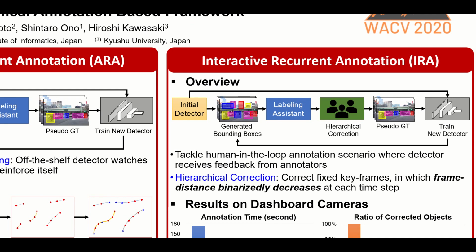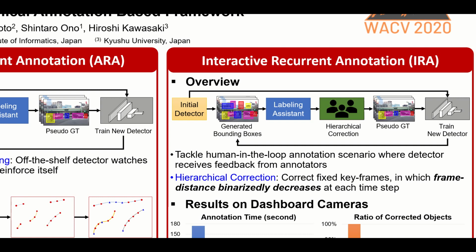We aim to address the human-in-the-loop annotation scenario, where the detector receives guidance from the human annotator to stay on the right track. So, we propose interactive recurrent annotation, which leverages the strengths of both the automatic process and human guidance, resulting in low annotation costs. The main advantage of our method is that it allows the annotator to easily interfere at any time if a mistake occurs to help the detector work better. Particularly, at each iteration, the human annotator has the possibility to correct wrong or missed detections, producing bounding boxes as accurate as desired. The correction is then fed back to the detector through self-supervised training, effectively helping the detector get back to the right track.